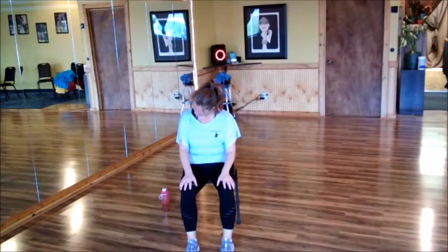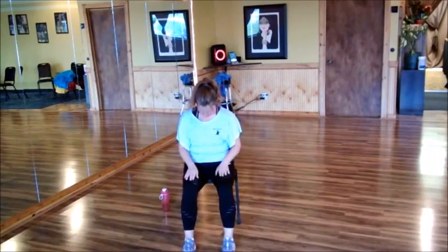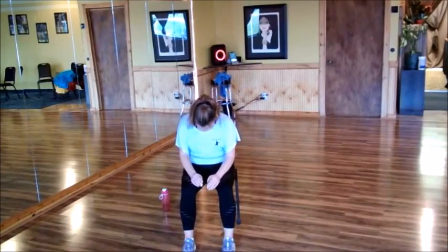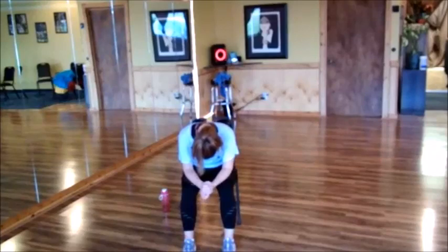Bring your chin back to 6 o'clock. Release your neck muscles. Now we're going to keep the head hanging and drop down to your forearms on your thighs, allowing your back to relax. And you have a nice big curve.